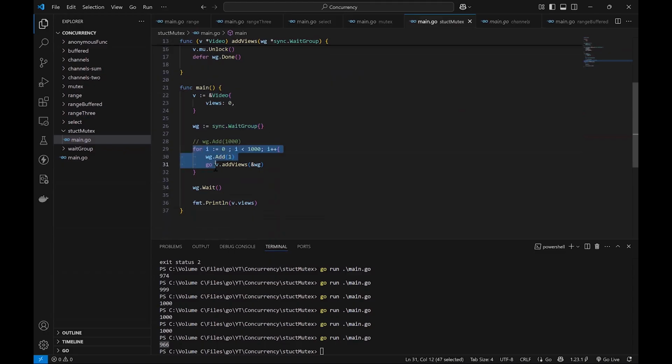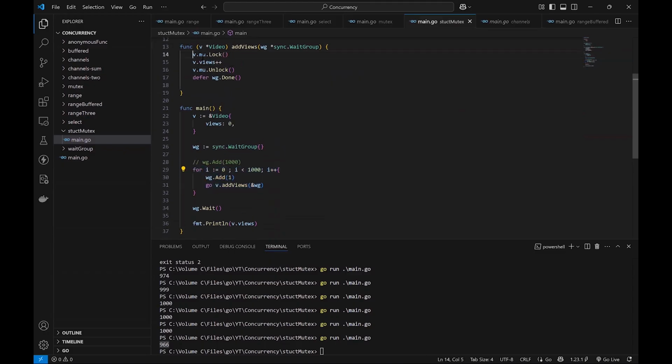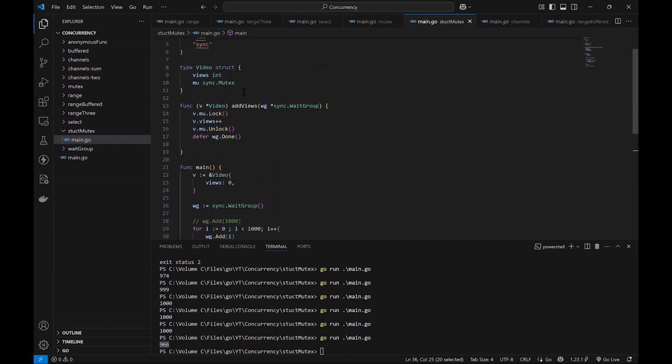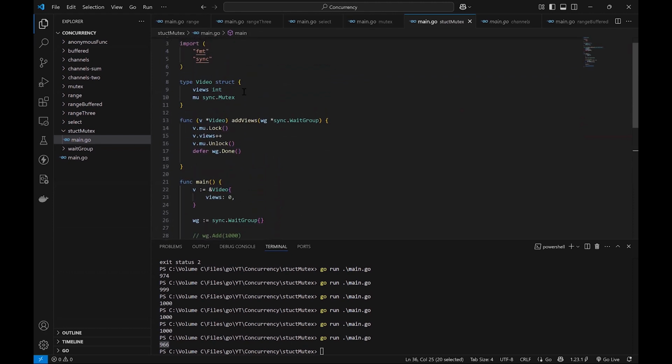Fine, works fine. 1000 goroutines. Every goroutine will run perfectly. See, why we are using mutexes is that we want to take all the goodness of concurrency and not take all the badness of concurrency.